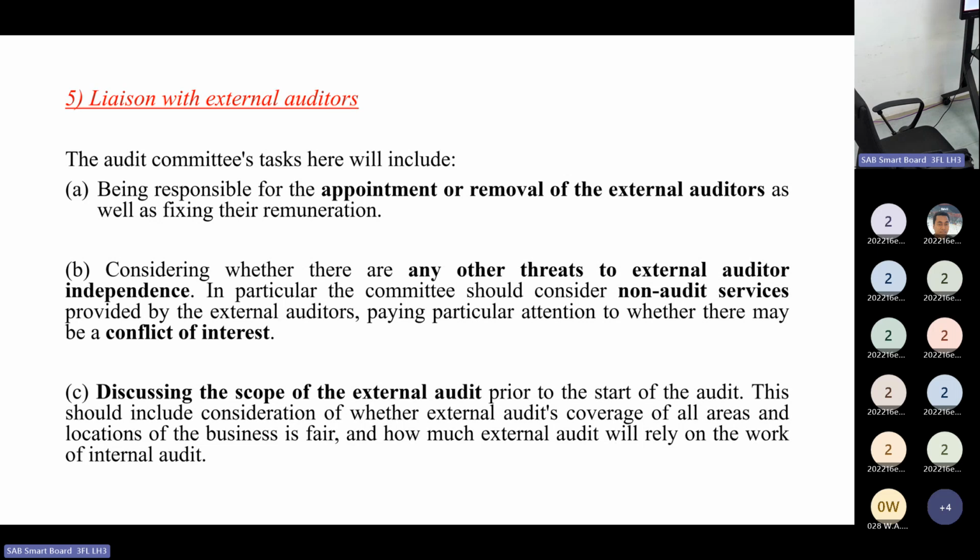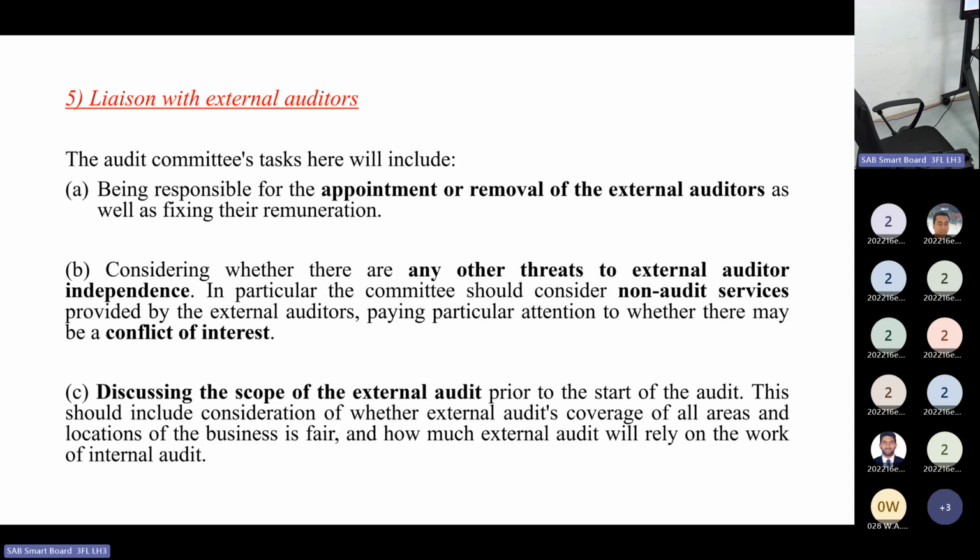Tax consultancy, accounting outsourcing, risk management. These will be non-audit services. If you have given them to the external auditors, that compromises their independence, because you have an attachment with the external auditors through those things. So we can't give them, because if they are doing non-audit services for the company, we can't take them as external auditors, because they compromise their independence.